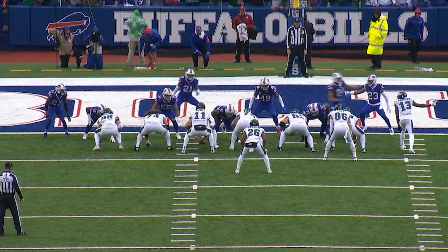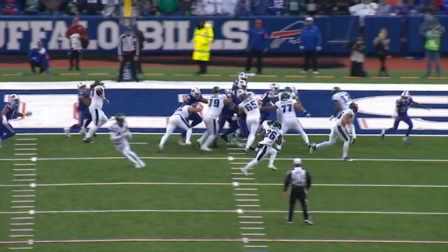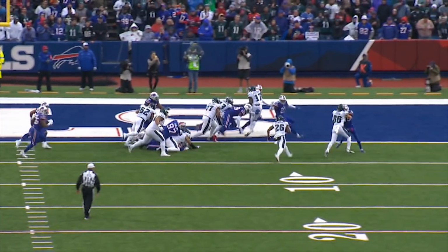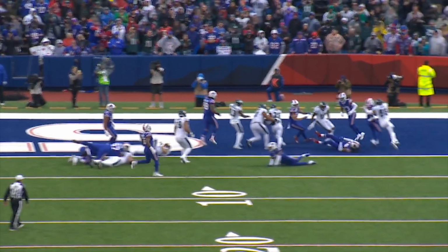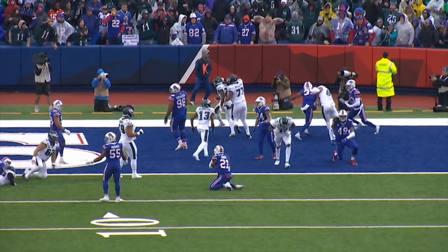And after Carson Wentz threw his lone touchdown pass of the day to Dallas Goedert to make the lead 9-7, they went big and they went unbalanced. They put Andre Dillard at right tight end, Lane Johnson, Brooks, and they got busy as Miles Sanders runs right behind number 77, paving the highway down 77 right here as he jumps into the end zone for the 2-point try. And I think the fans and the Eagles knew right there that they had the line of scrimmage when they went up 11-7. It would continue in the third quarter.